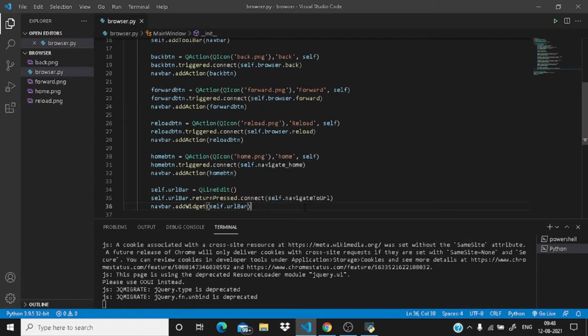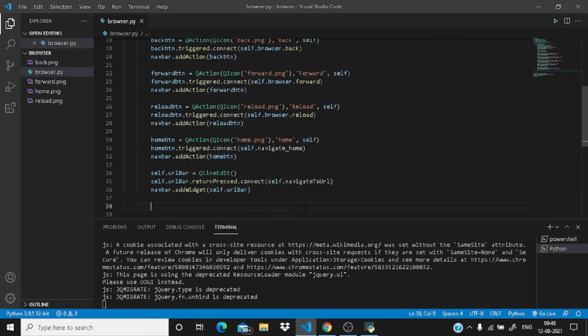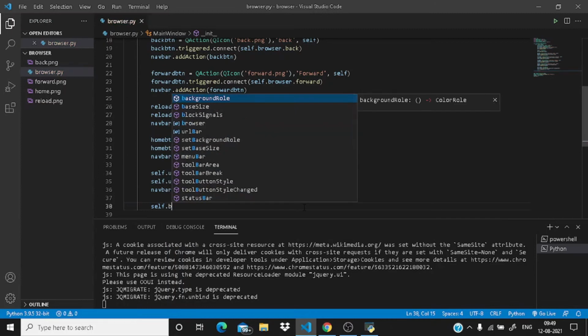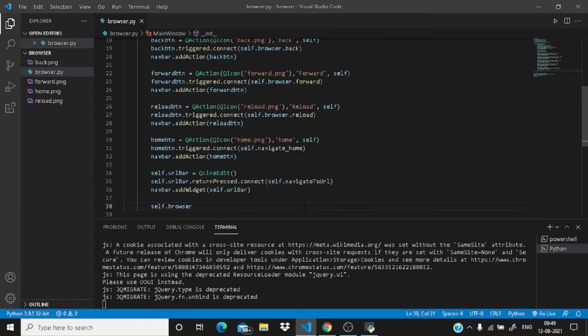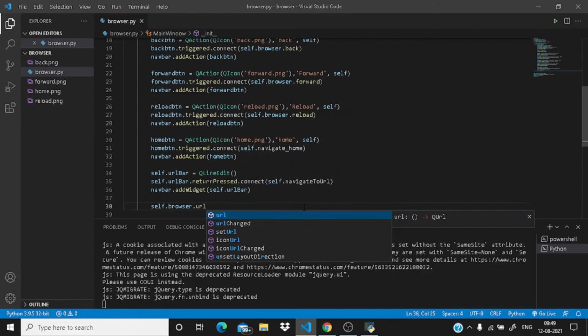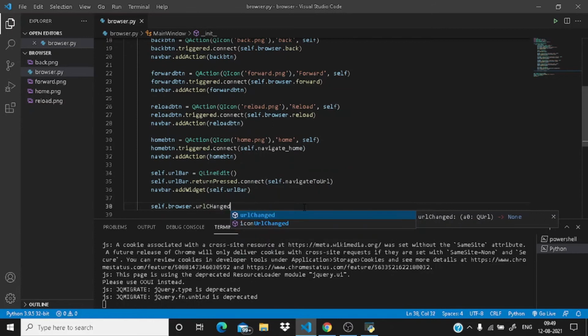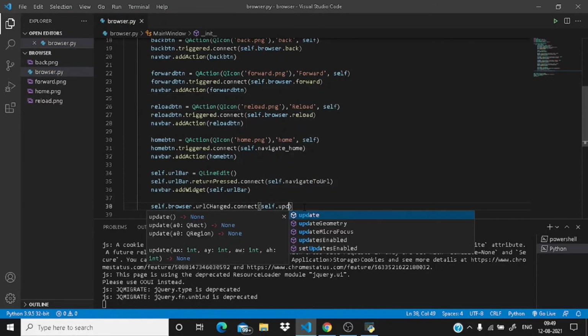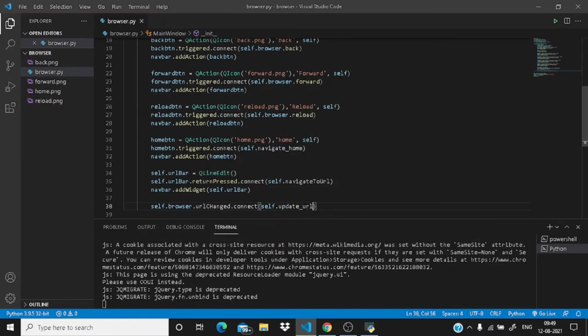Okay, now you need to write self.browser.urlChanged.connect, and in the parentheses just write self.update_url. This is another method we are going to create, update_url.